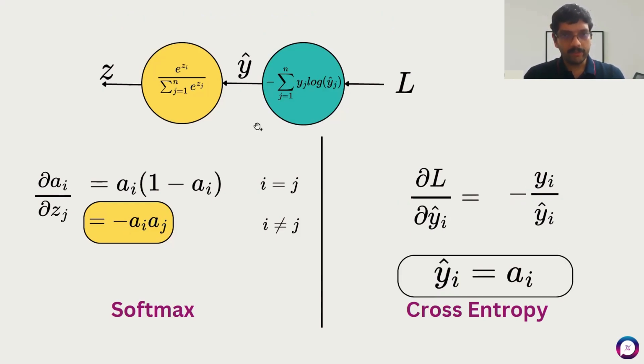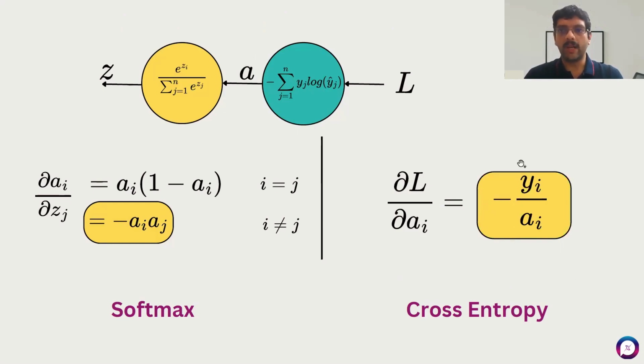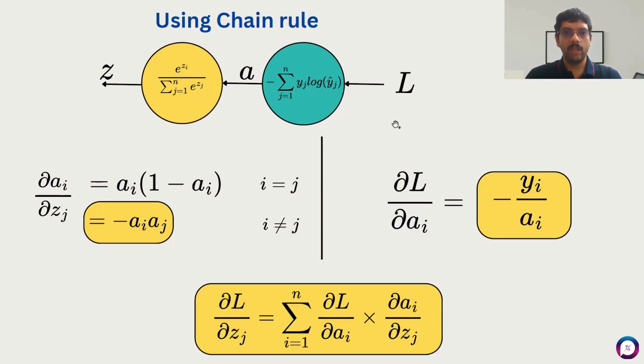Now, to show you the notation, the Ai, which we did in softmax, the output there is the input to the cross entropy. So yi hat can also be called Ai. And so I'm going to use Ai here. So it's minus yi by Ai, right? Okay. So now what we can do is use chain rule. Say the sensitivity of the loss with respect to an input to the softmax, not to the cross entropy, the input to the softmax. Dou L by dou Zj is, using chain rule, the sum of dou L by dou Ai times dou Ai by dou Zj. And you sum that for each of the Ais because the dependence comes through each of the Ais.